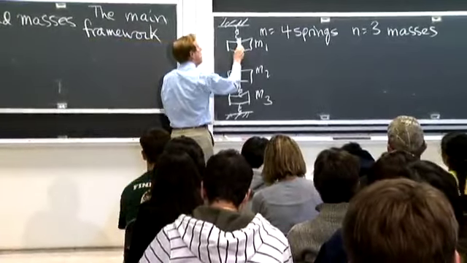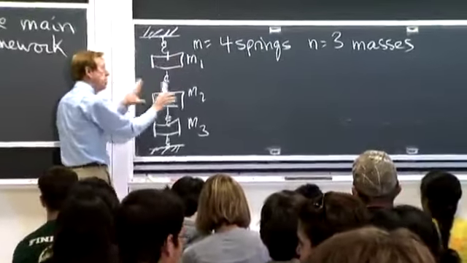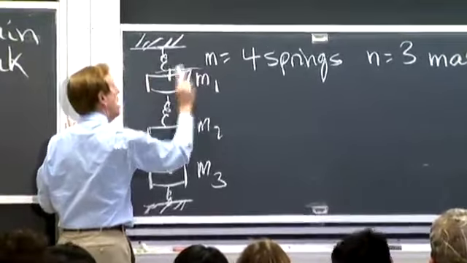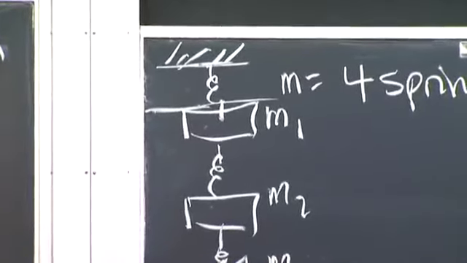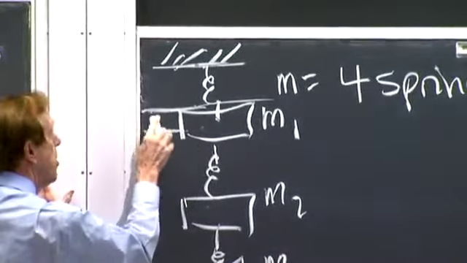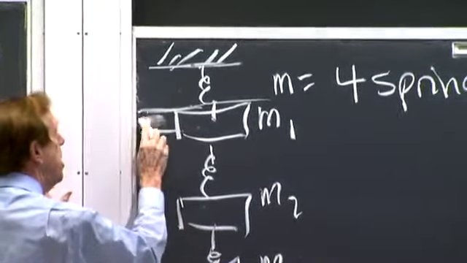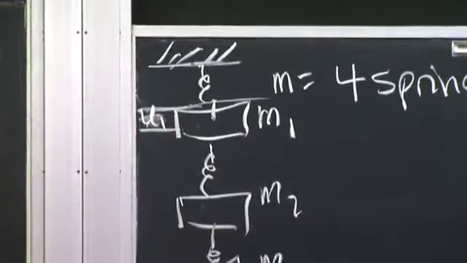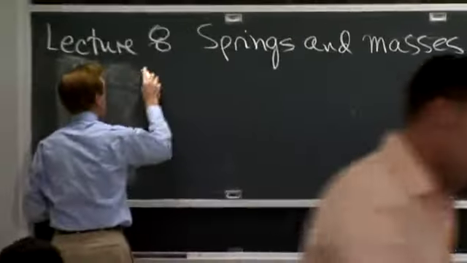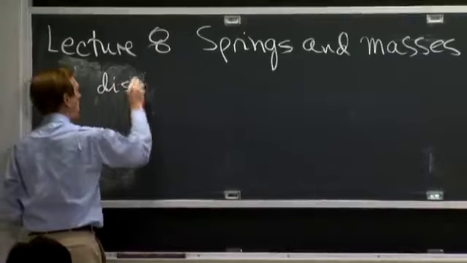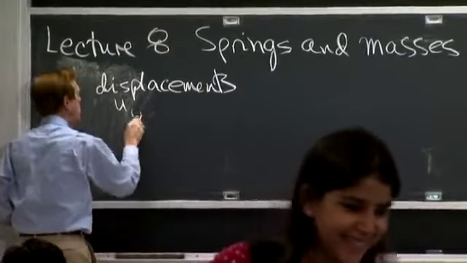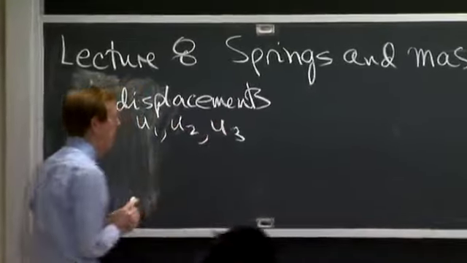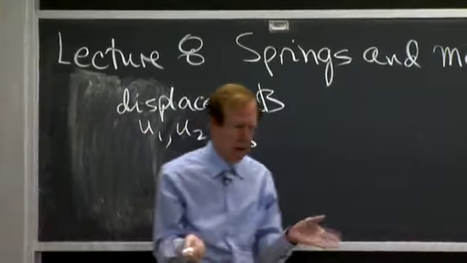I don't know if you can imagine these masses have acted. The position before gravity was turned on was somewhere up here, and then it came here. So this moved down by a distance u1. Let's use u for the displacements. So if I look at this main picture here, I have displacements, movements, u1, u2, u3.